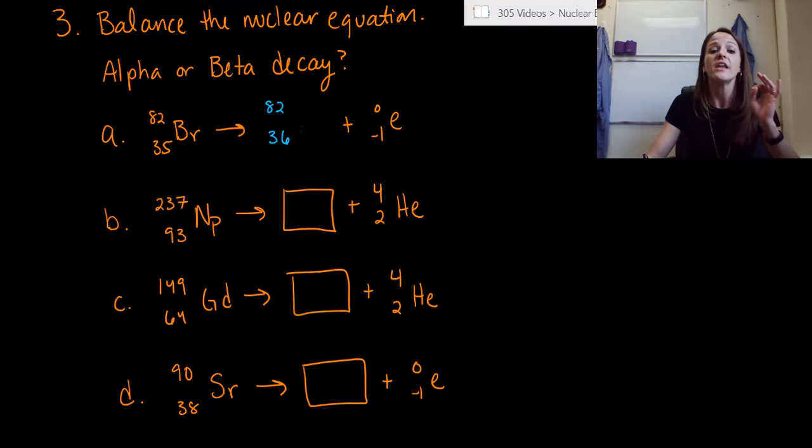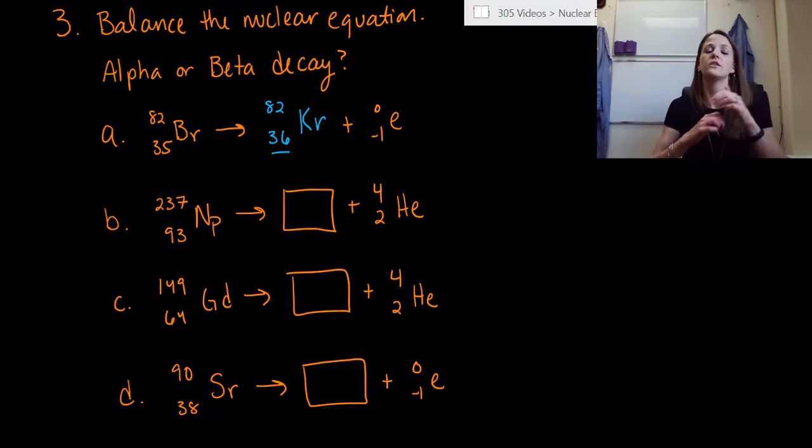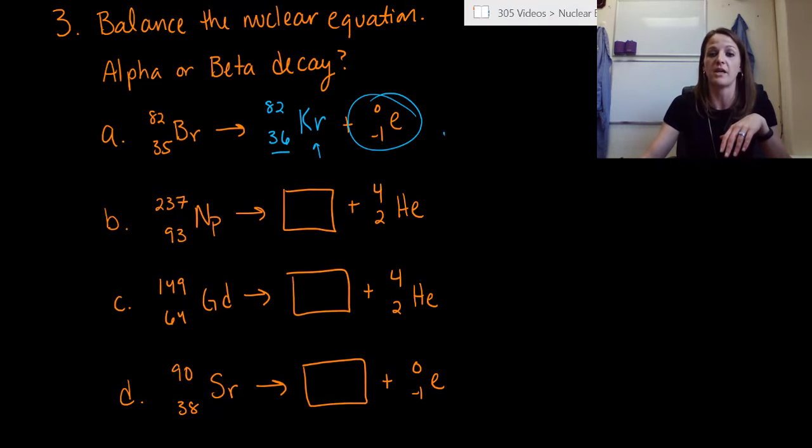My numbers check out. Now what we have to do is go to the periodic table and figure out which element has 36 protons. I did this earlier, and I definitely found out that the one that has 36 protons is called krypton, and it has the symbol of Kr. Now, is this alpha or beta decay? Hopefully you were able to answer that without even doing this part that we just did of solving this whole component, because right here, that is a beta particle. So right away, you should be able to say that is definitely beta decay.